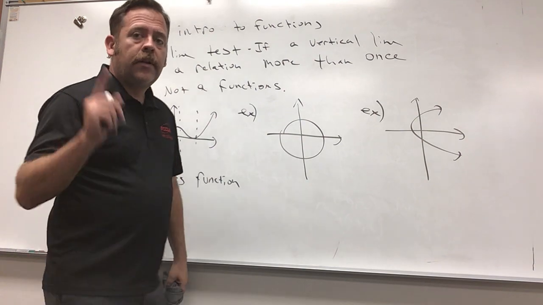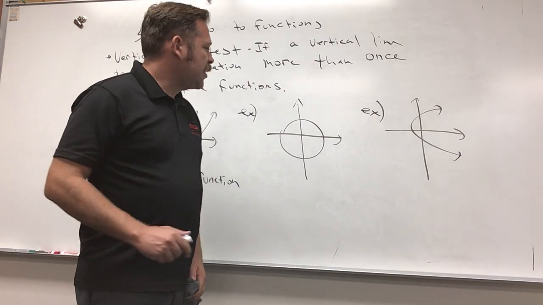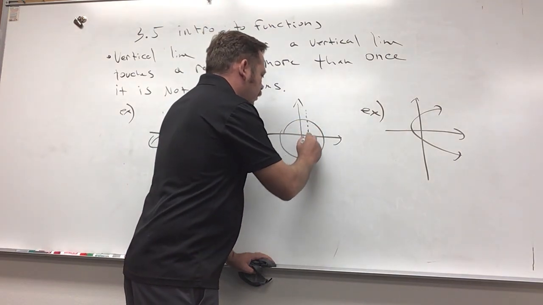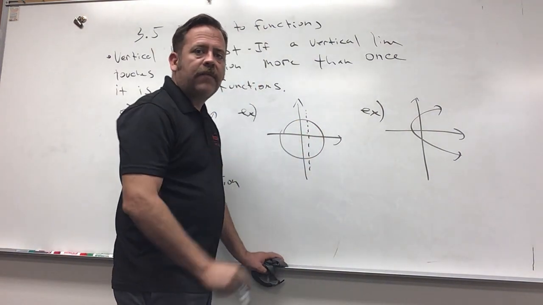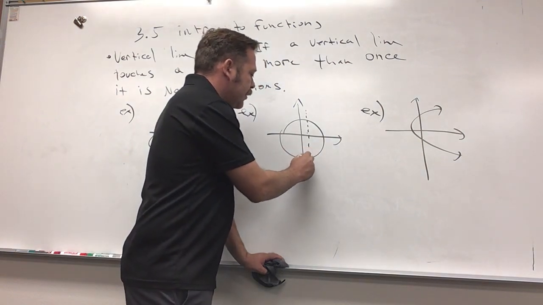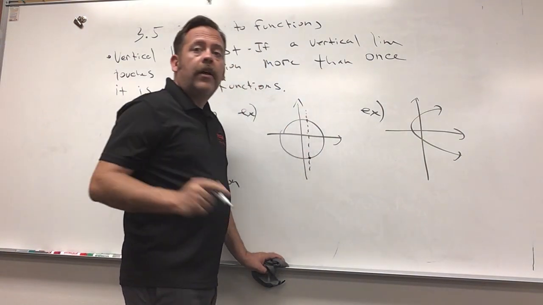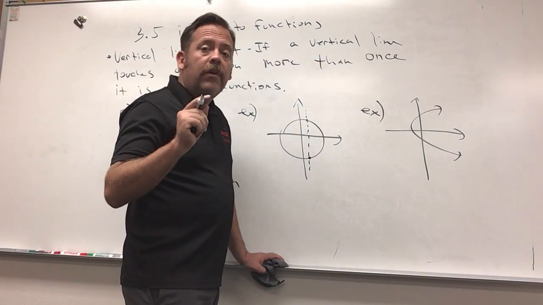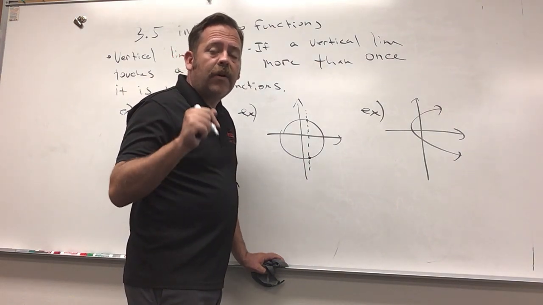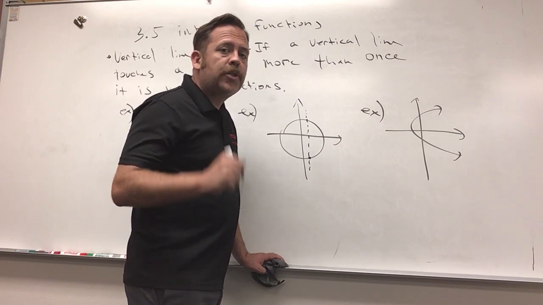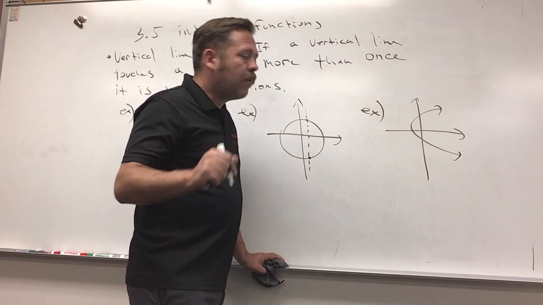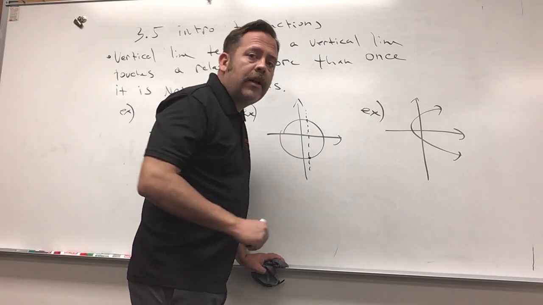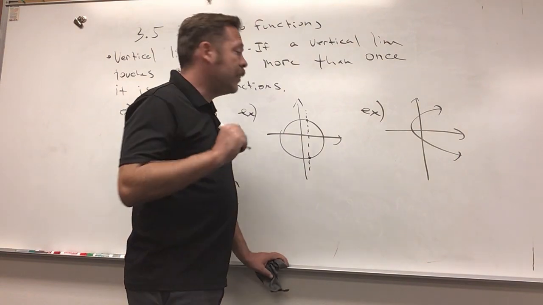Look at this one. Does this pass the vertical line test? Look at this vertical line right here. No, it does not pass the vertical line test. We have that vertical line touching here and here. And if it touches more than once anywhere, it's not a function. But the real reason is because we have an x value, or input, or a domain value that's producing more than one y value. You have to know what you're getting out when you put something in, otherwise it's not functionable and it's not a function.